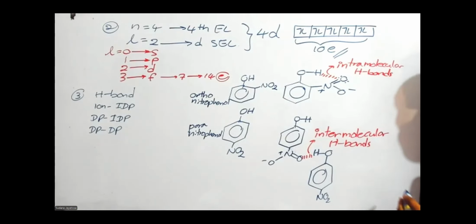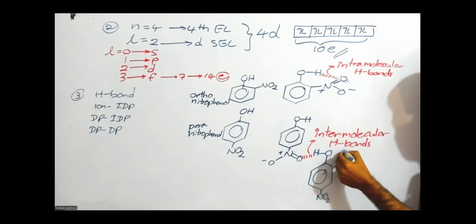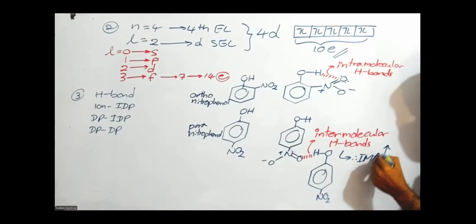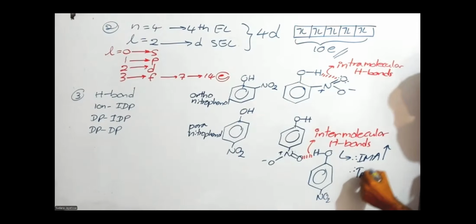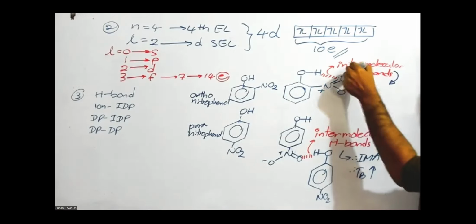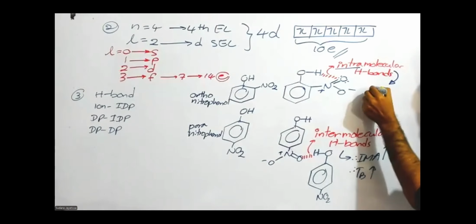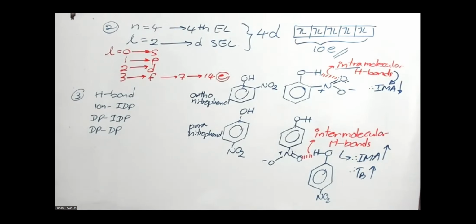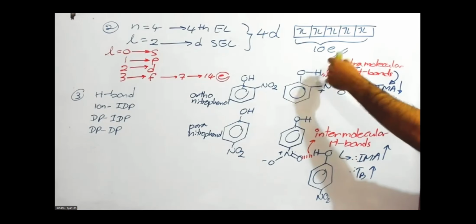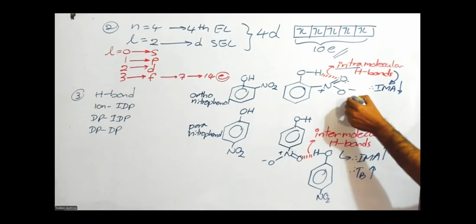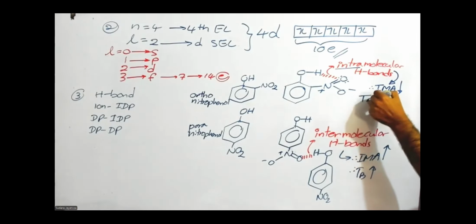However, write this explanation. Intermolecular H bonds. Therefore, intermolecular attractions are better. Therefore, boiling point is higher. Now, explain about this one. This is intramolecular. Therefore, intermolecular attractions are lower. So, less ability to form intermolecular hydrogen bonds, right? Because they are participating in hydrogen bonds within the molecule. That's not good. Therefore, boiling point is lower.